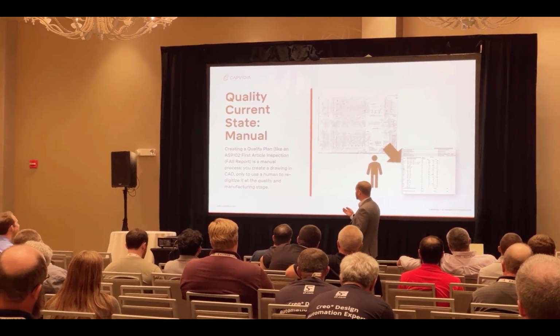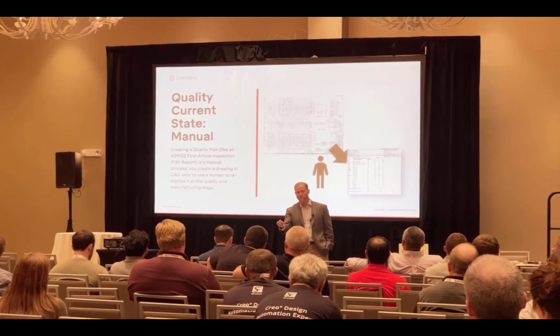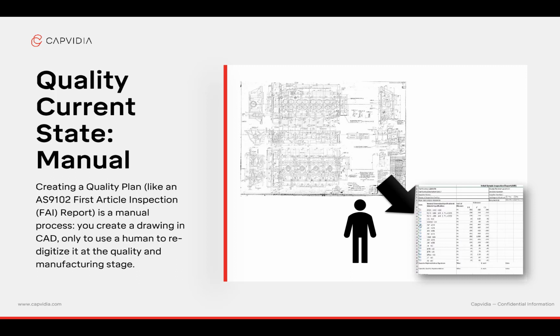And so the objective of what we're trying to do in terms of MBD is eliminate that step where we're taking data out into a PDF to be consumed by a human in order to be redigitized. So we want that data specified in a semantic way in the model so that this is all machine-to-machine consumption in terms of Creo Parametric going into your FAI.